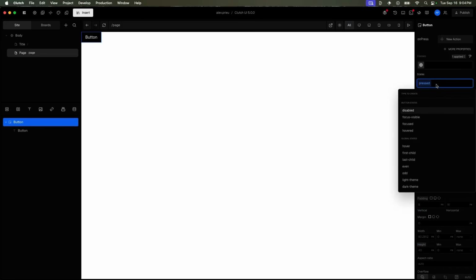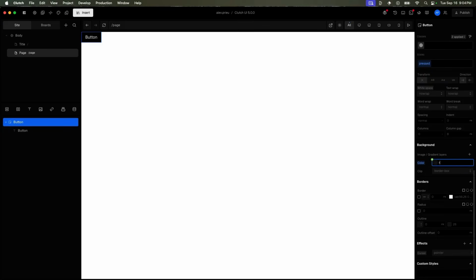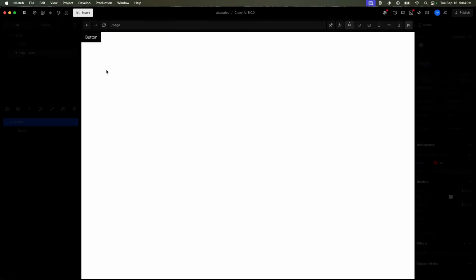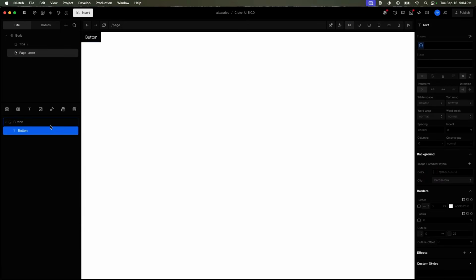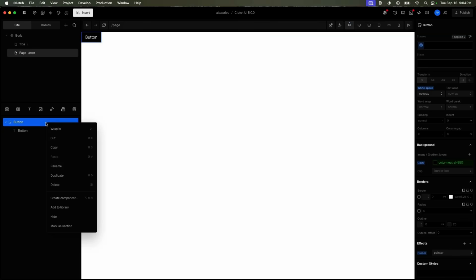So if we grab the press state here and then we apply some styling, so we give this a background of red. Since we have this press state active and we're currently styling it, we get to see a preview of what that looks like. Then if we go and click the button in play mode, we get the press state showing there. So that's just the minimal button. That's just a very basic plain button, plain template.